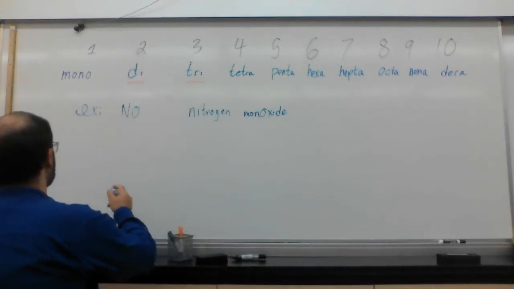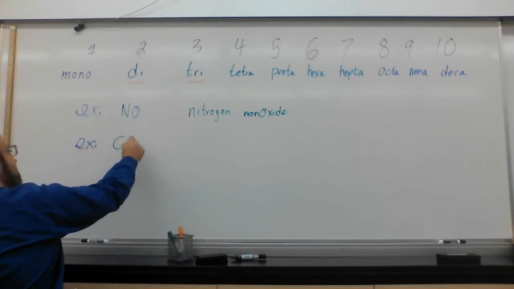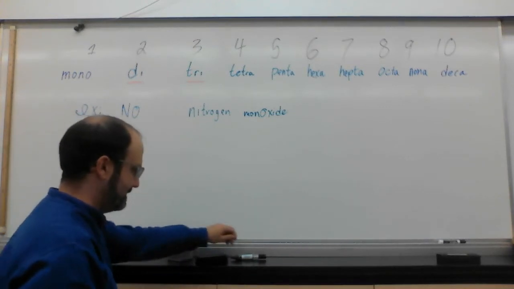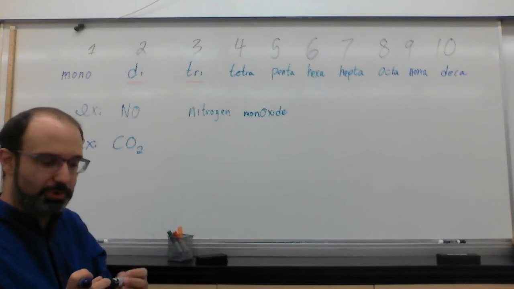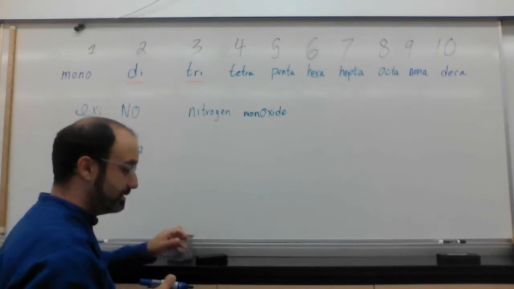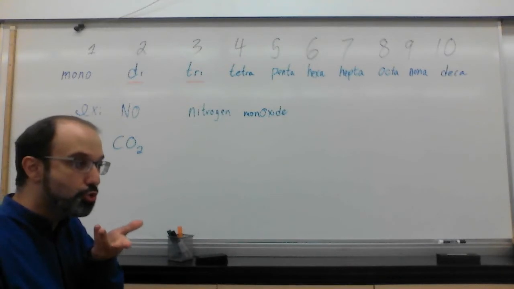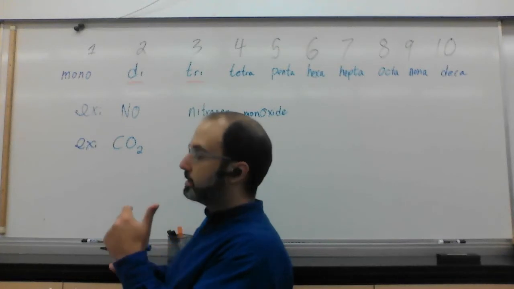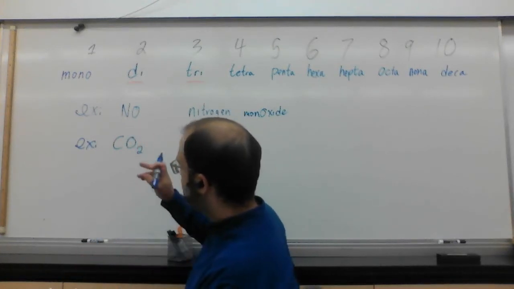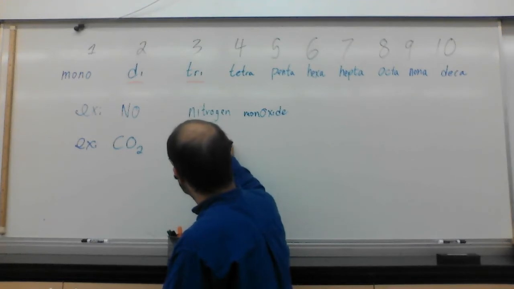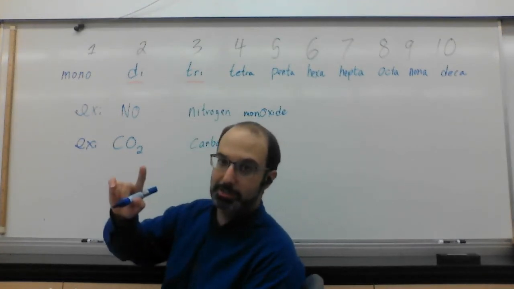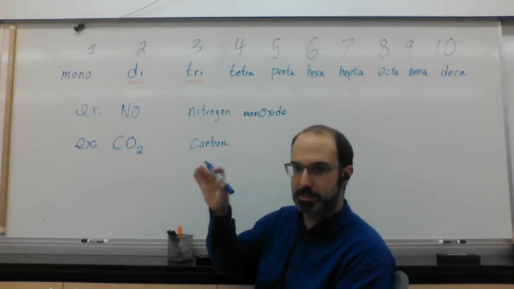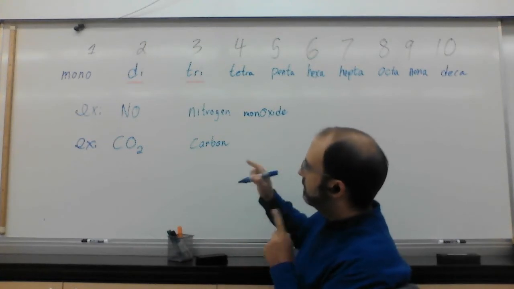The next example we're going to do is CO2, which you guys have seen many times before, probably in biology class or at the very least grade 10 when you were learning about ecosystems. CO2, of course, is the thing that you breathe out, like all animals. It's also that thing that plants need to breathe in order to exist. So, just like before, C is first. So it is carbon. We do not make it IDE because it's the first word, and we do not put mono in front because it's the first word. Second word, oxygen.